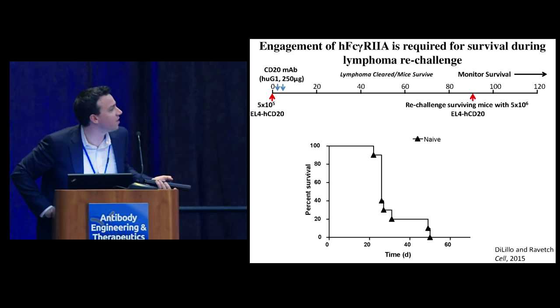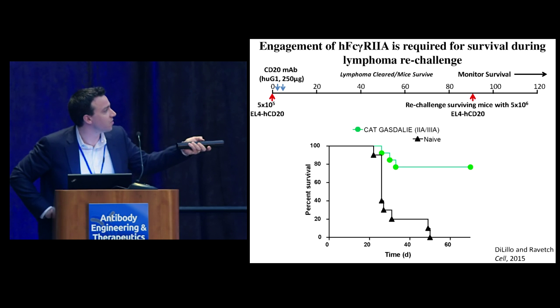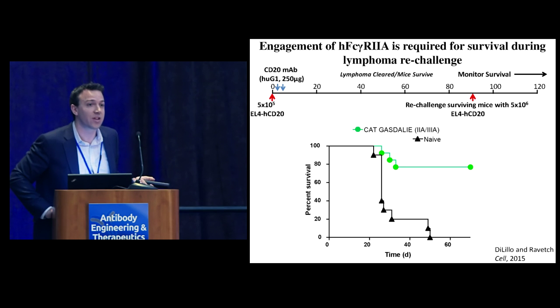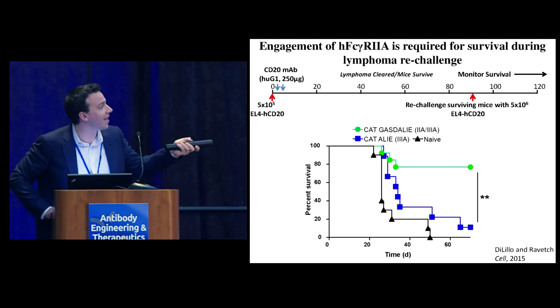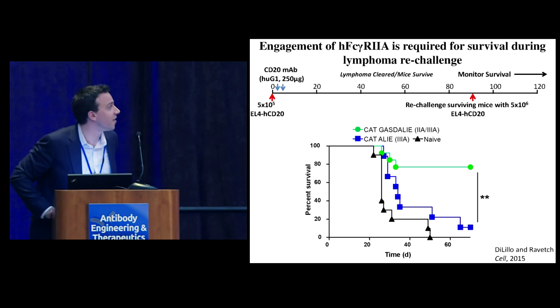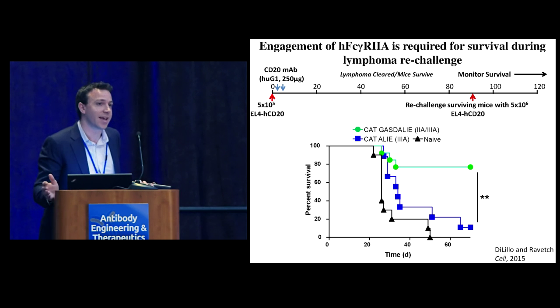And what you see is if you give the mice the GASDALIE mutant, so this is the one that preferentially interacts with FcγR-2a and 3a during that, the mice that were given this antibody and re-challenged show very good vaccinal effect. By contrast, when you re-challenge the mice that were primed with just the ALIE mutant that only interacts with FcγR-3a, then you see that there's a very, very poor and almost completely impaired vaccinal effect, demonstrating that FcγR-2a engagement, which is the main FCR, the only FCR expressed on dendritic cells in these mice, is what's required for the vaccinal effect in vivo in the context of the human FCR system.